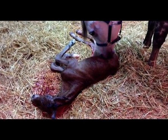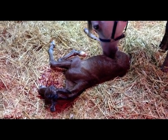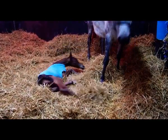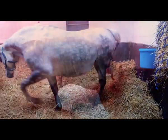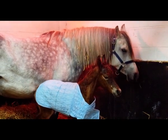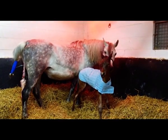So the mare will normally lick the foal and try and stimulate the foal, also remove a lot of the moisture from the coat. As we said, we already had dried the foal quite substantially with the night being quite cold, but again, this is an important part of it, and normally the foal would start to develop a suck reflex within about 5 minutes, and normally be able to make attempts to stand within about 30 minutes, and be capable of standing within a couple of hours without any help, and this is quite an important part to get the foal up and moving.